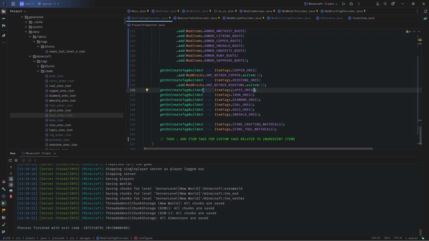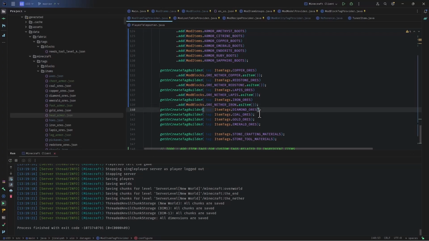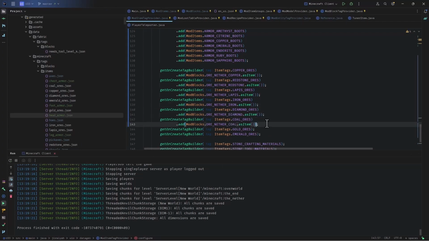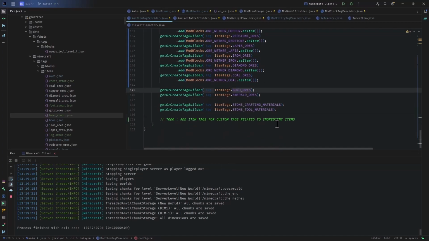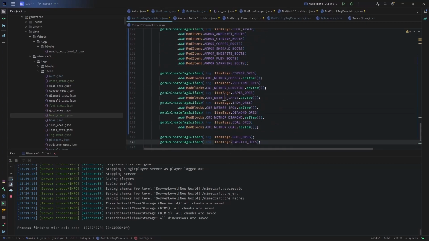I will just copy paste them from my notes because that is not something really hard to do. The iron, the diamond, the coal, and I didn't add anything for gold because Nether has its own mechanics in vanilla, and I didn't add emeralds because I want to make finding emeralds a little bit harder. And that's it basically. So we just have to finish these to-dos between the episodes.